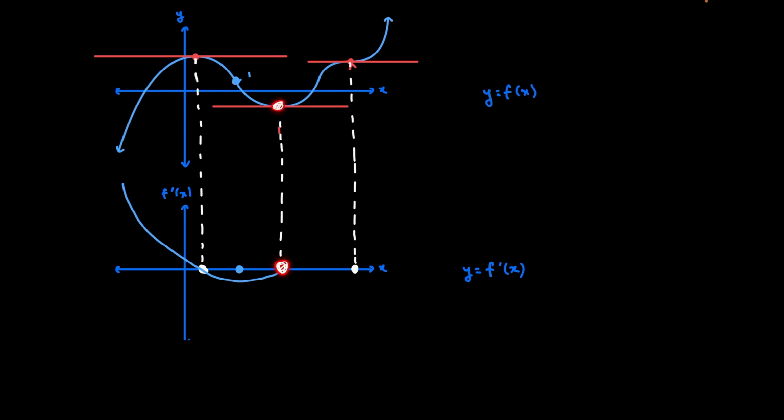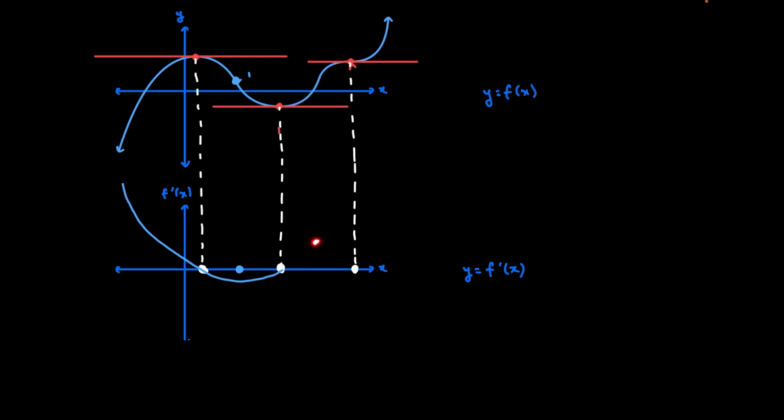Now between this point on the graph to this point, it is almost the identical mirror image of what's going on back here. We can see that from this point to this point here, we are going positive. We are increasing. And are we getting more or less positive? Well, we are getting more positive. So if we're increasing and getting more positive, we know we'll have some sort of a situation like this.